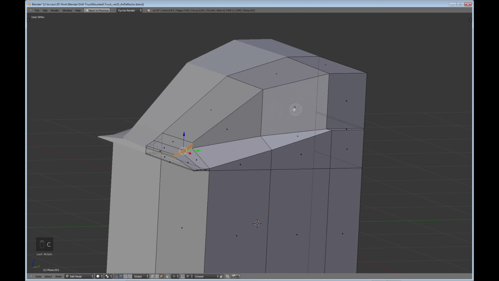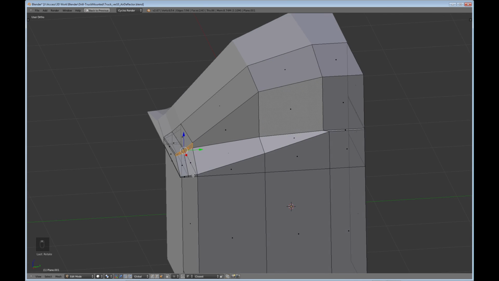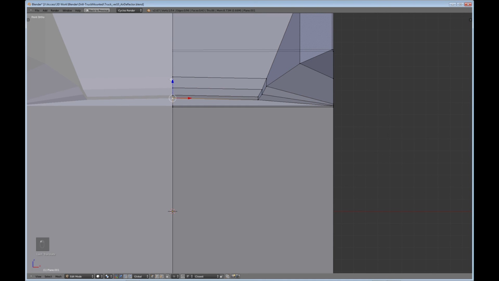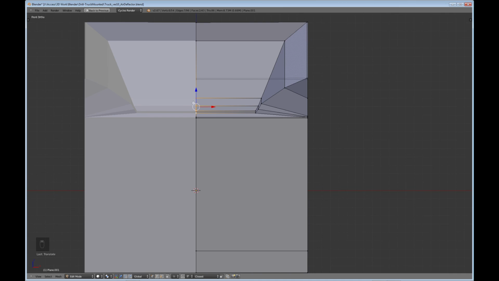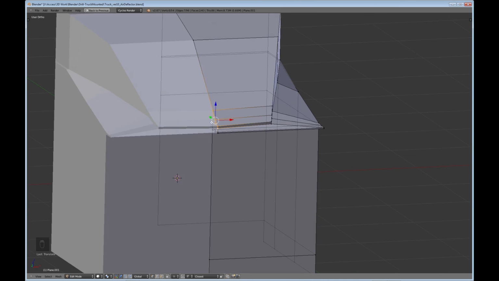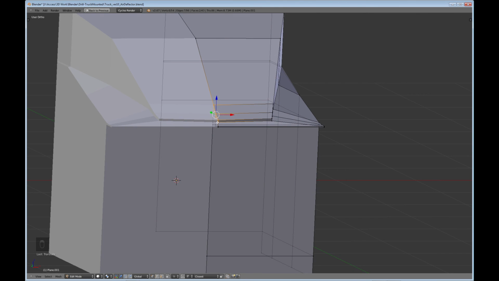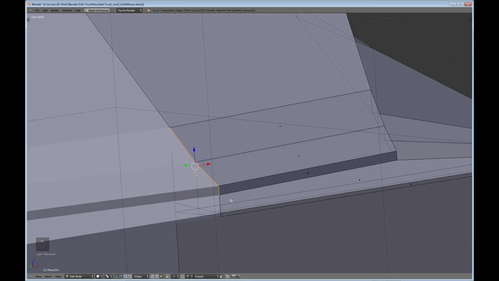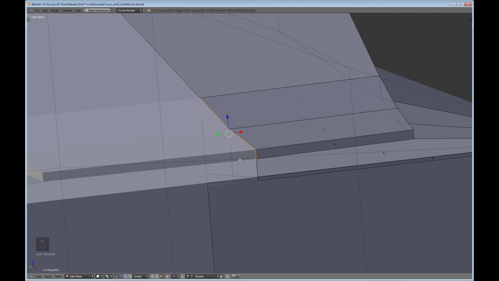I'm going to deselect these. And actually for the front, I think I want to move this in. I'm going to grab these vertices here, move them down, and straighten them out a little bit. We also need to go into face mode and delete these faces.